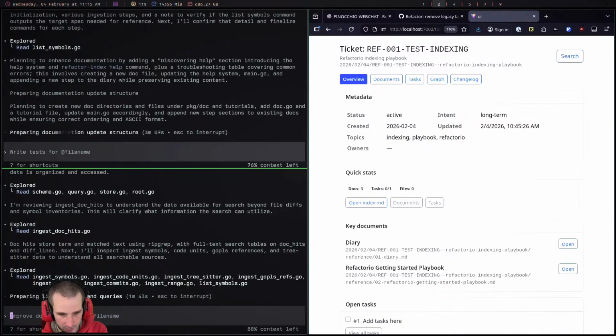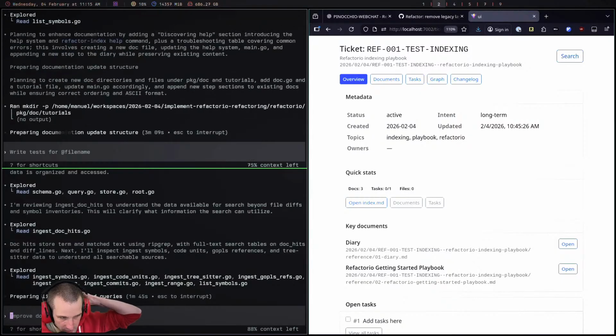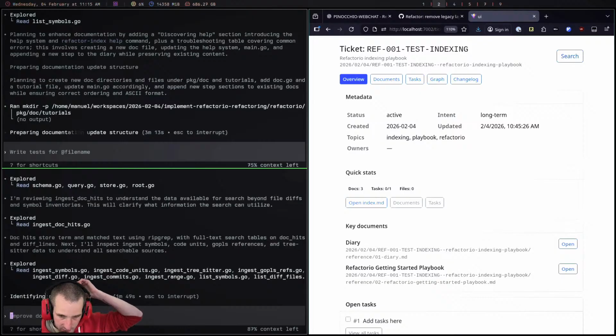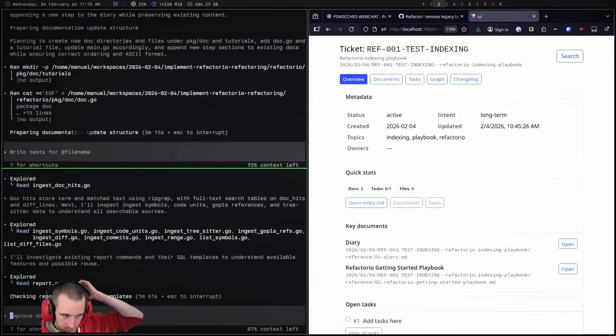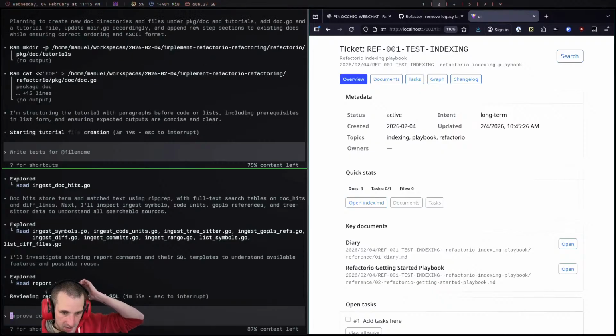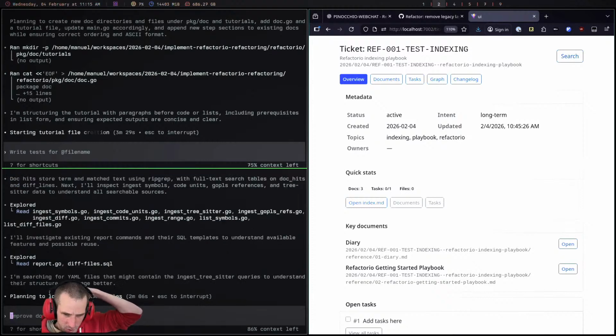We've seen that it ingests stuff. I don't know how fully useful and how fully correct that is, but it did give me a decent amount of base code to then refine my indexing and ingestion and all of that as well. And even though I don't like the tree sitter indexing, I'm not really sure what the GoPLS does. I'm not sure what code units are.